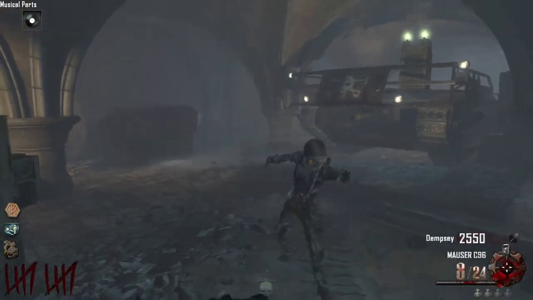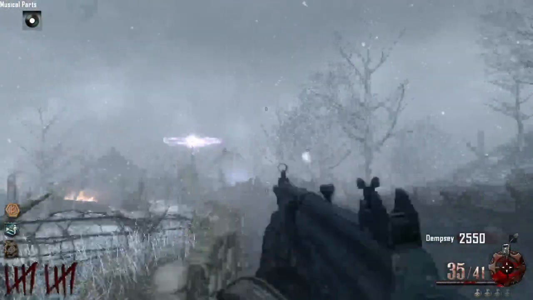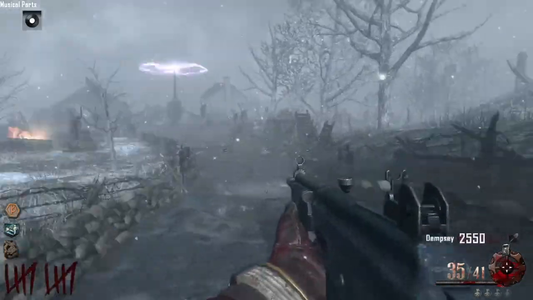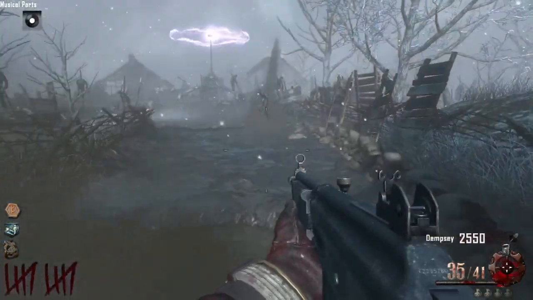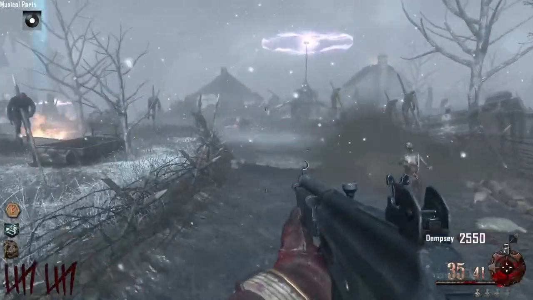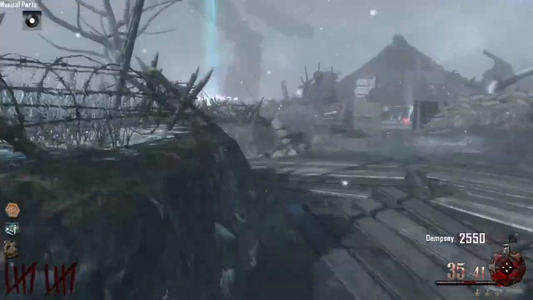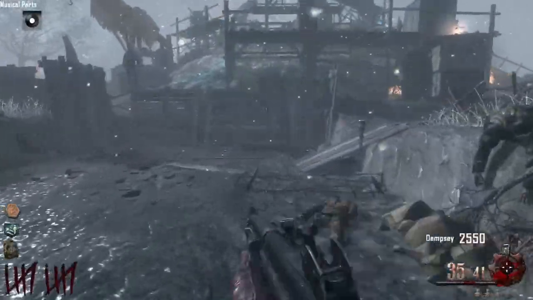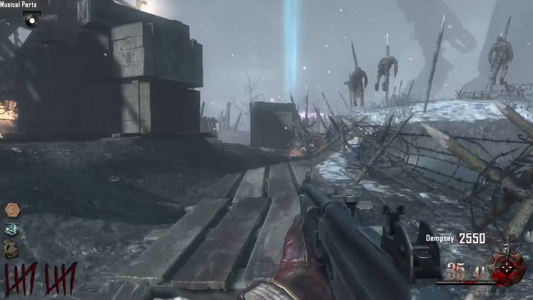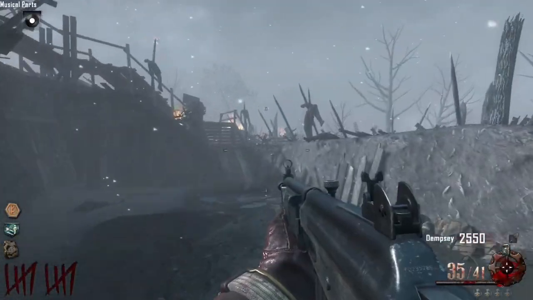Ooh, Mazza, taking that. Thank you. Yeah, the Mazza is like the best gun Pack-a-Punched on Origins. If you didn't... Oh my god, that scared the shit out of me. Oh, talk about a jump scare. Holy fuck. I looked down at my controller, right? And surely enough, there's a bloody zombie coming out of the ground.